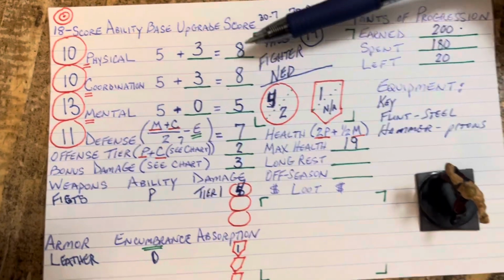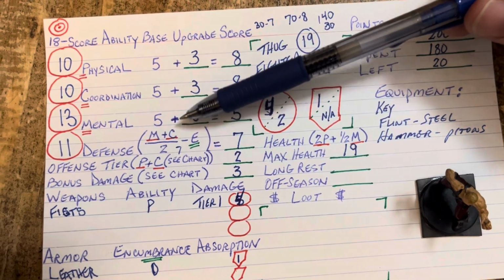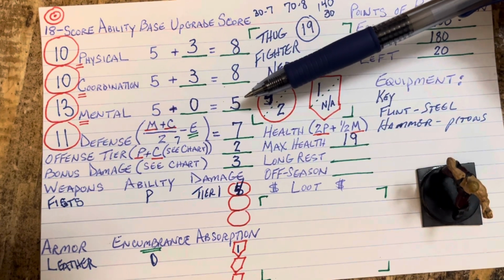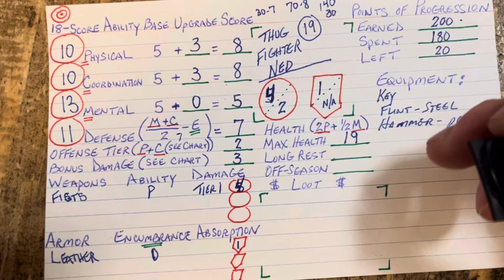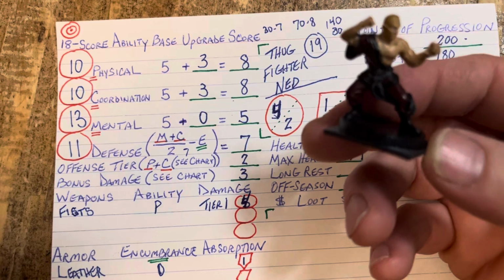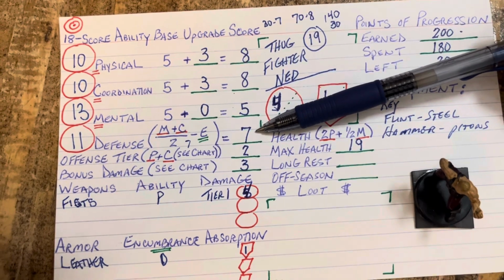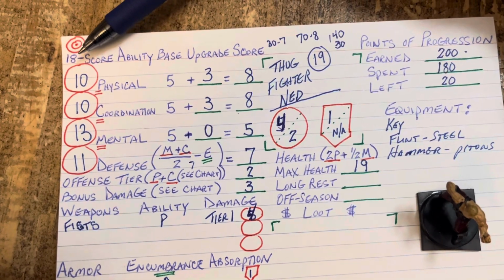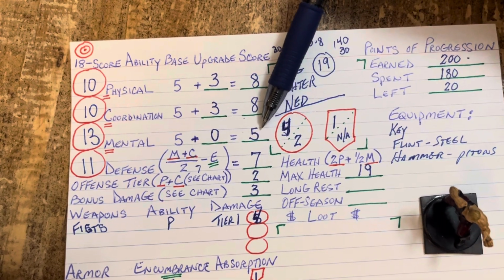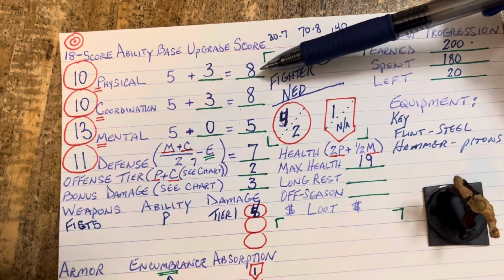So with our 8 score, we have an 885, and then his defense, where we add mental and coordination, getting 13 divided by 2 is 6.5, rounded up to 7, and he's not encumbered whatsoever because he's only wearing some leather pants, some kind of a, I don't know what it is, half a shirt and a belt. So with no encumbrance, he's running 7 for his defensive score. In order to get the targets calculated, we subtract the score from 18. So 18 minus 8 is 10, 18 minus 5 is 13, and 18 minus 7 is 11. So those are his targets, 10, 10, 13, 11. Scores being 8, 8, 5, 7.